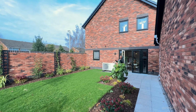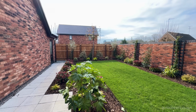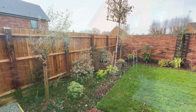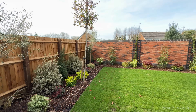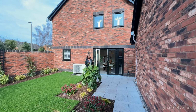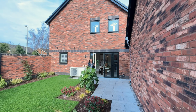The garden itself is a really nice size. I really like that on certain parts of the site, you've got the brick wall going round, and then you've actually got timber. But if you take a look at the timber fencing, it is solid posts and very sturdy timber with 2 horizontal elements to brace it, 3 actually, and it is definitely more expensive timber fencing and more durable for that reason.